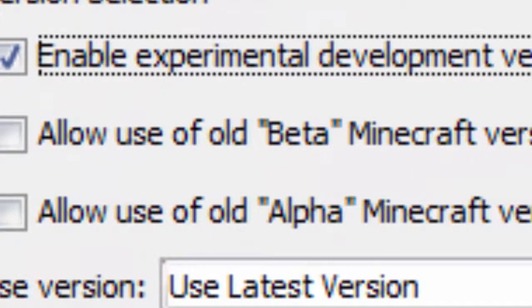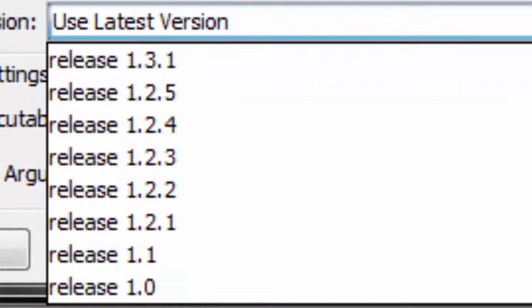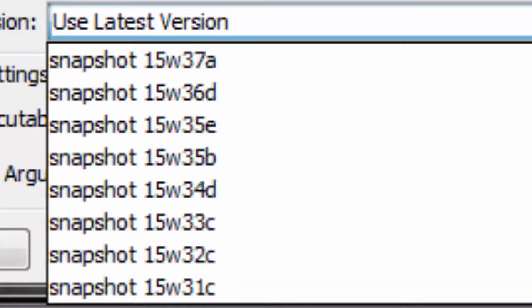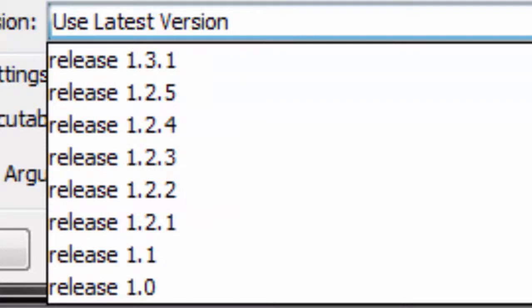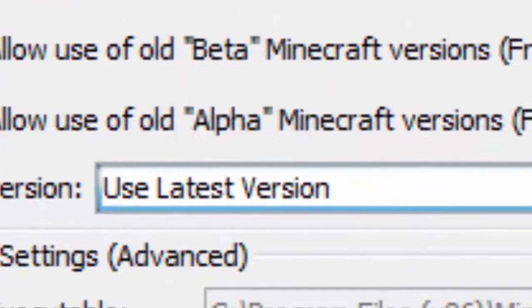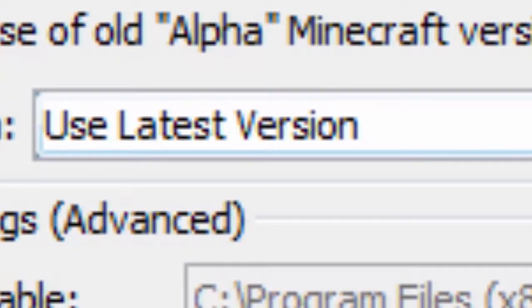There are a couple of old beta versions of Minecraft, and also old alpha versions of Minecraft. So these are the releases of 1.1 and all those other things, the snapshots of them and stuff like that, that we don't really need to get into. That's for if you have a time machine or whatever. Ooh, that didn't make too much sense. But we're not gonna get into that. You can experiment with it if you want. As long as you create a new profile, it is not going to do anything bad.